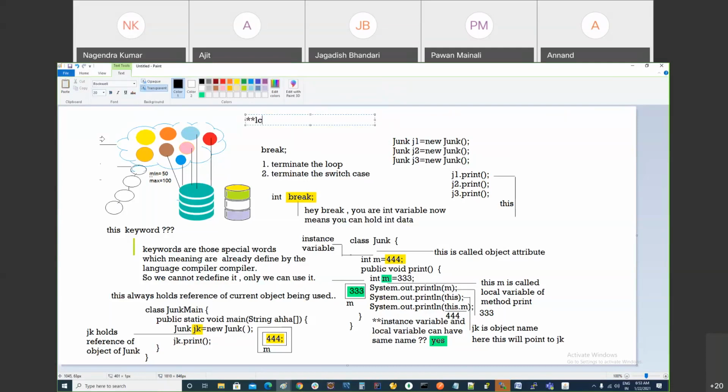If your local variable and instance variable are the same, how will you distinguish it? Tell me. Any guess?